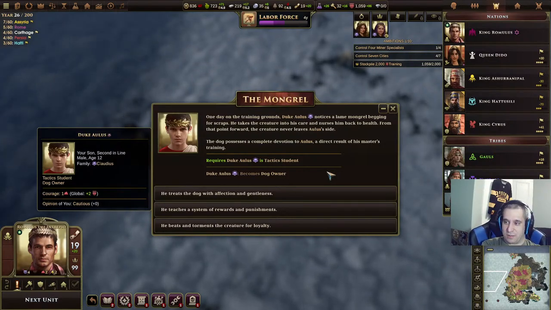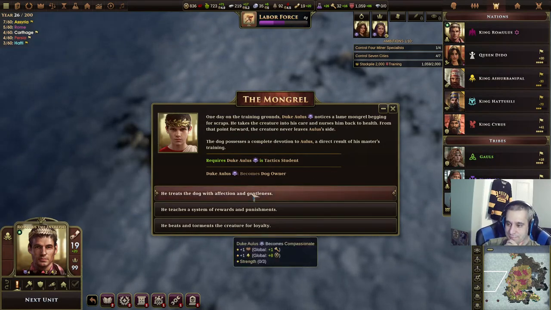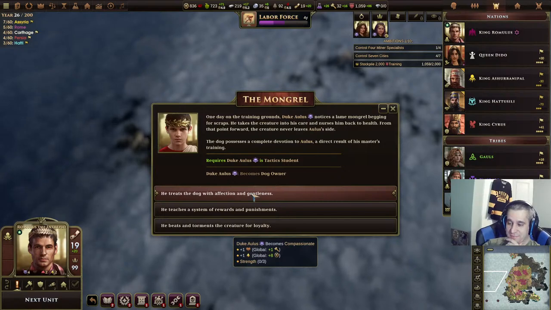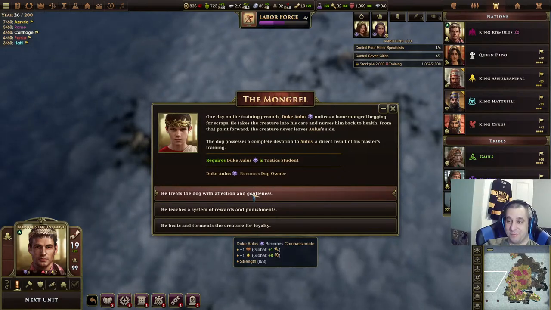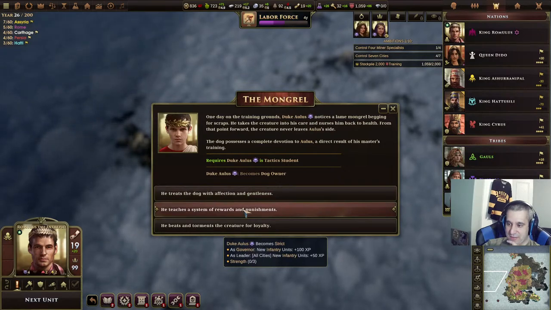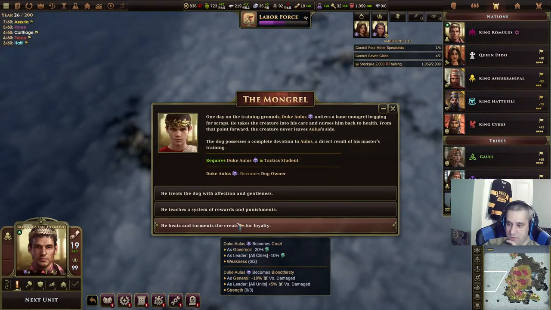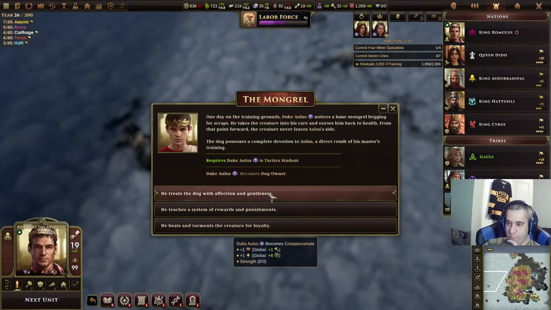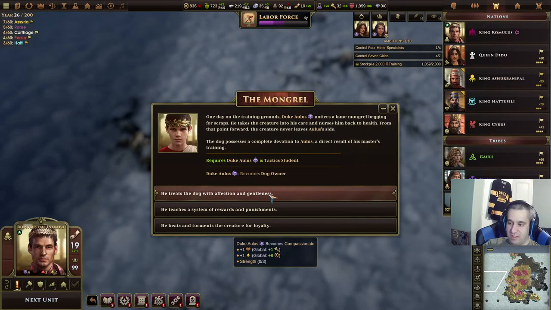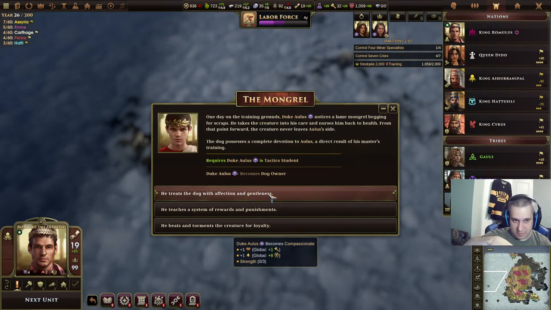The dog possesses a complete devotion to Aulus, a direct result of his master's training. Okay. Oh, so he gets compassionate, which gives him some discipline, which gives him gold per turn. Or he becomes strict, which makes him good as a governor for infantry units. Or cruel. No, we don't want to be cruel. We will go with compassion. I need to blow my nose.